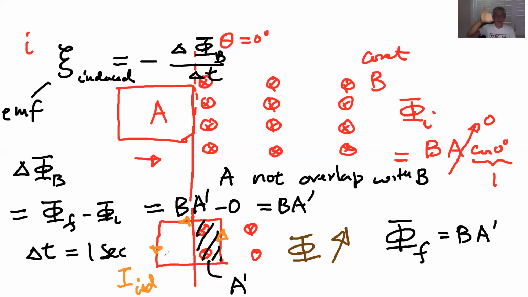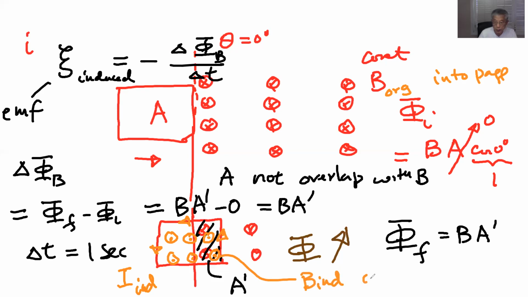So if you use your right-hand rule now, this induced current will produce a magnetic field that's opposite, everywhere you go. On the top, it's opposite, and inside it will be opposite as well. This induced magnetic field will be out of the page, but the original, this is called B original, is into the page. But this one here, the orange one, this is B induced. This one is out of the page.